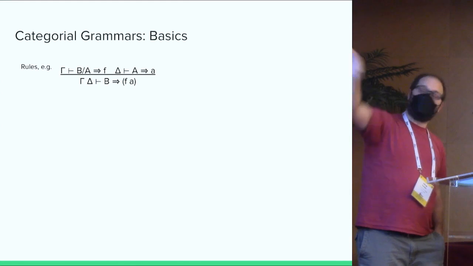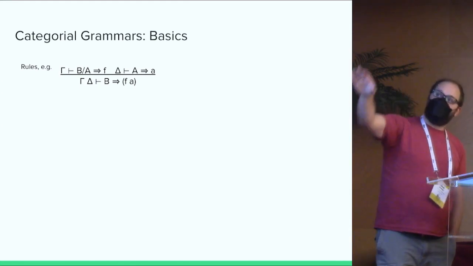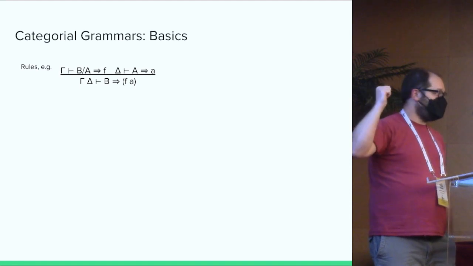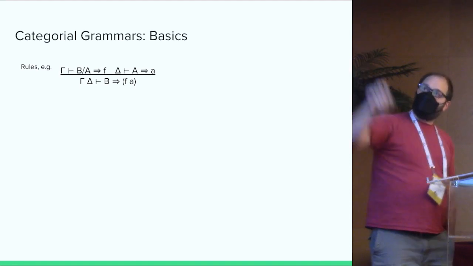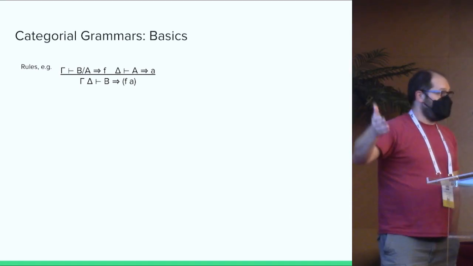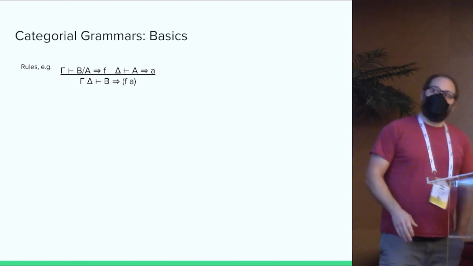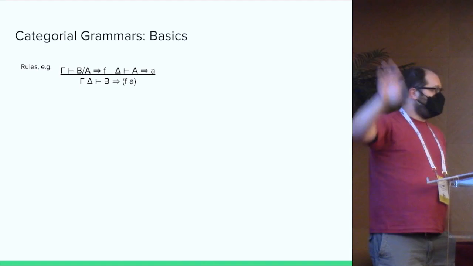And so that's essentially what this rule says. If you have something on the left that would be a B, but it's looking to its right for an A, and then that delta, if we see that actually that is an A, and it's on the right, we can put them together and we have a B. And not only that, but we compose the semantics as well.